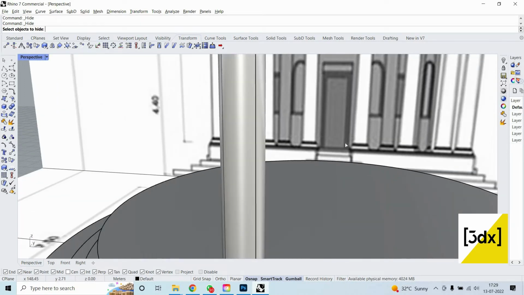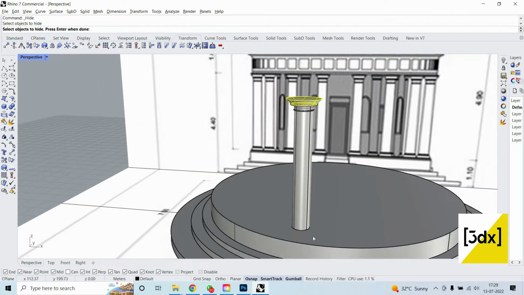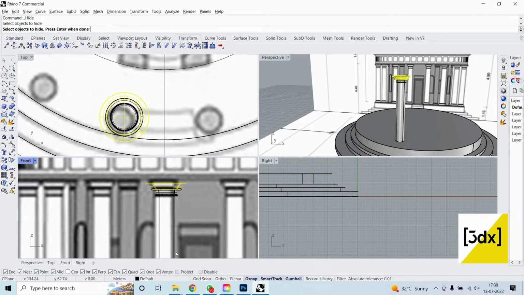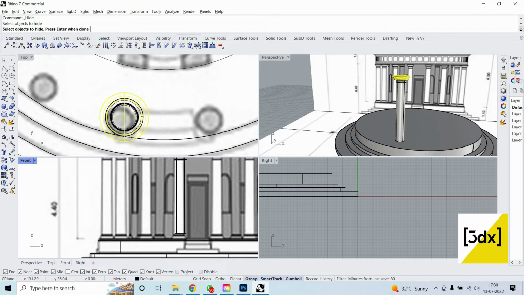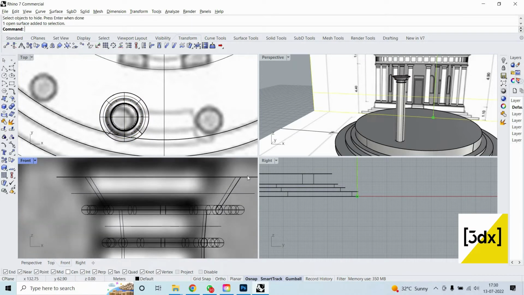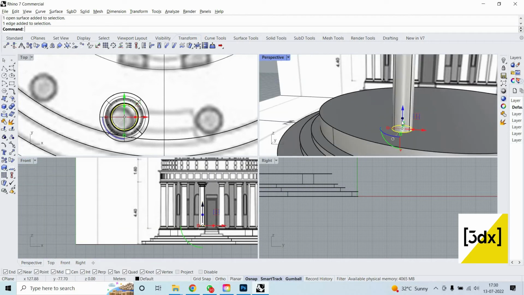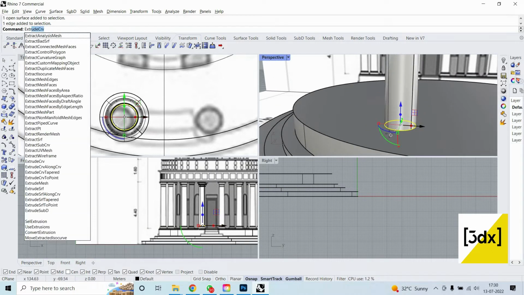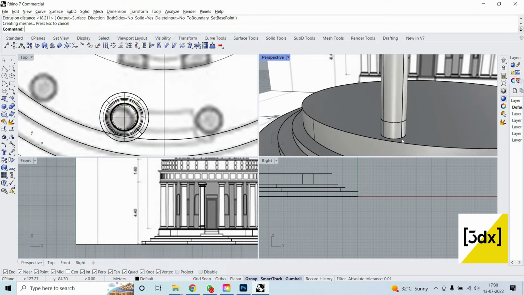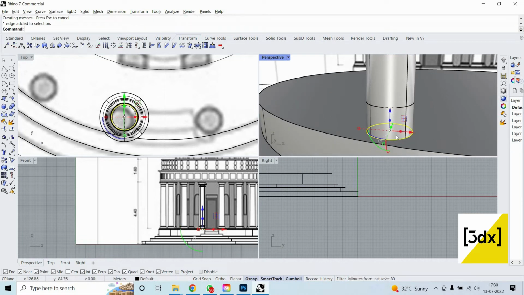So now I'm just going to use this as a mirror or something over here. Yeah, I just select this, or else I can use this and I can use extrude curve. Now I can select this part, and I'm just hiding this part.